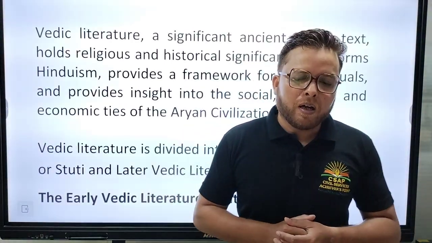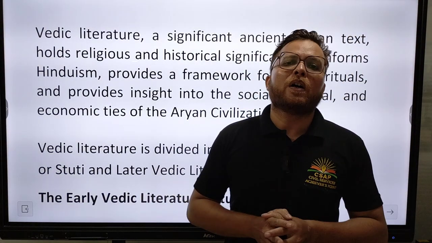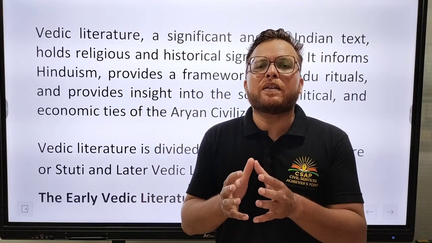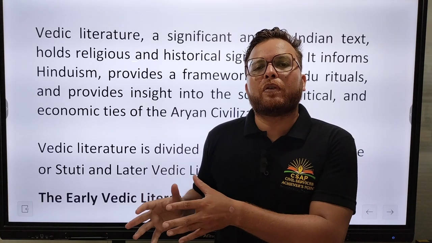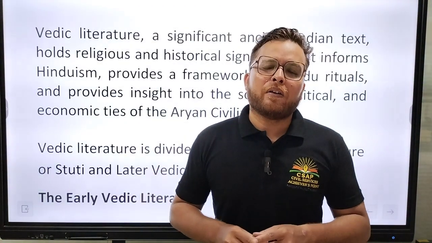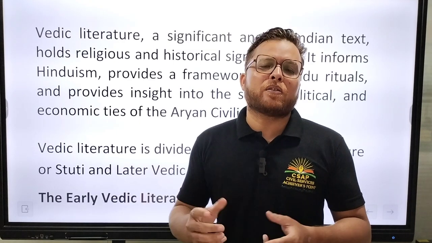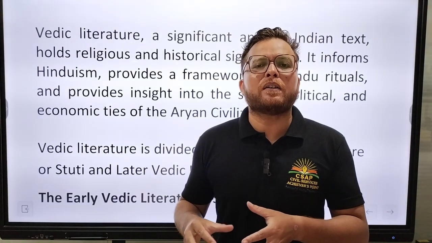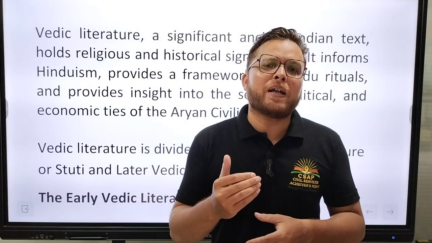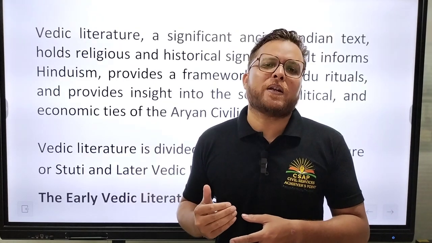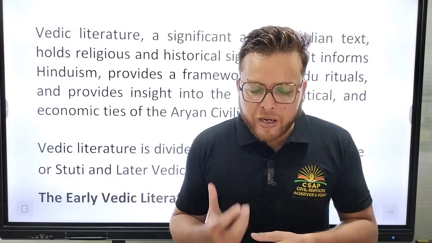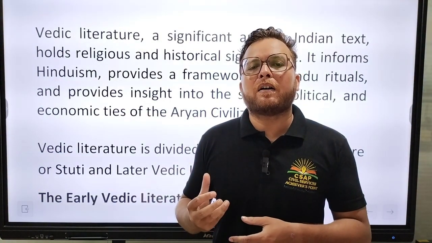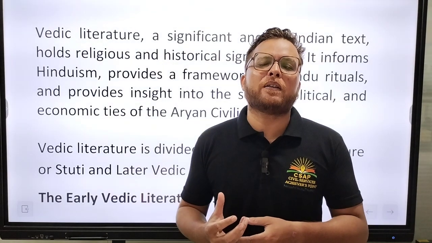Now, if you talk about the Shruti part of the Vedic literature, the four Vedas which put together are known as Samhitas. Samhitas include the four Vedas, that is Rig Veda, Yajur Veda, Sam Veda, and the Atharva Veda. Then Shruti also includes the Brahmanas, the Aranyakas and the Upanishads. And Upanishads, as we all know, are very, very important, because they are the philosophical basis of Hinduism. So these are the examples of Vedic literature which will come under Shruti.